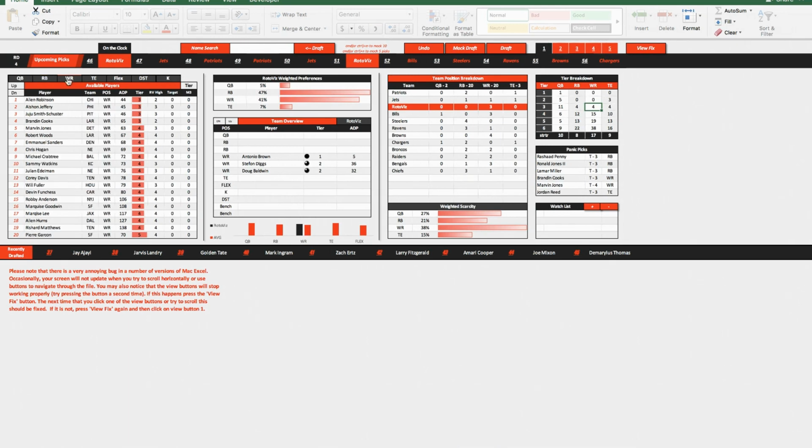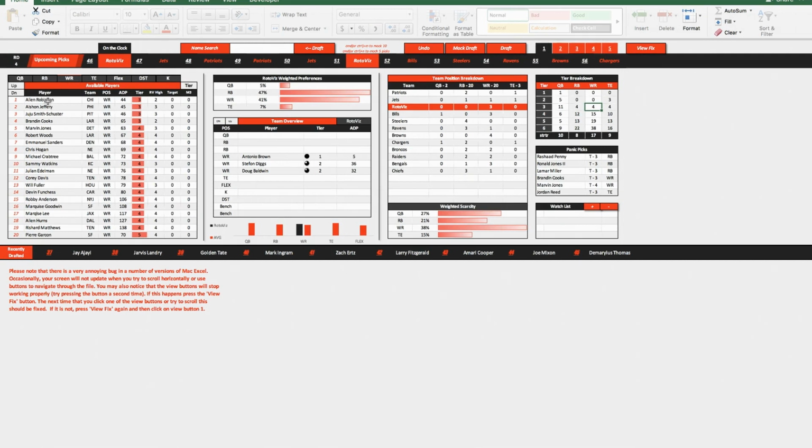What are the tight ends left, just out of curiosity? So the tight ends that are left are Greg Olsen, Delaney Walker, and Evan Ingram. And this brings up an interesting thing to consider here, right? Depending on how you draft and the league that you're in, tiers are not equivalent across positions. For me, tier 1, tier 2, and tier 3 wide receivers and running backs are more important than even tier 1 tight ends. So that's something to consider. It's interesting to do these comparisons back and forth. I think at this point, those tight ends don't stick out to me. So we really are between the running back and the wide receiver. Yeah, we could wait longer on the tight ends. I think wide receiver. Yeah, let's do it.